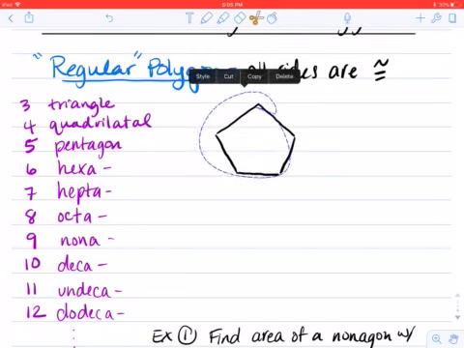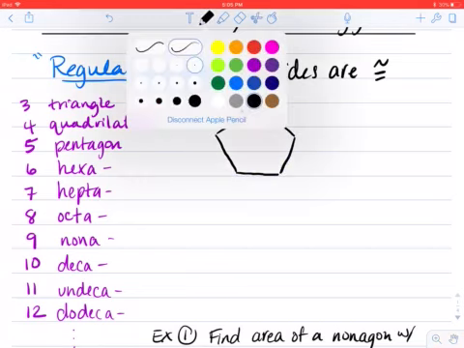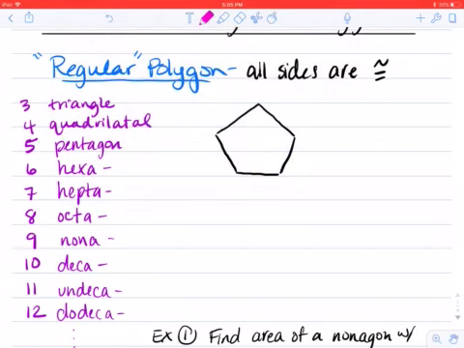So, let's start with the pentagon. You can use your little template if you want to, but we have to define some important things. I'm going to move this up. Alright, so 5 sides, doesn't matter. What we want to define is the segment from center to a vertex. That is the radius of the polygon, which seems kind of weird.